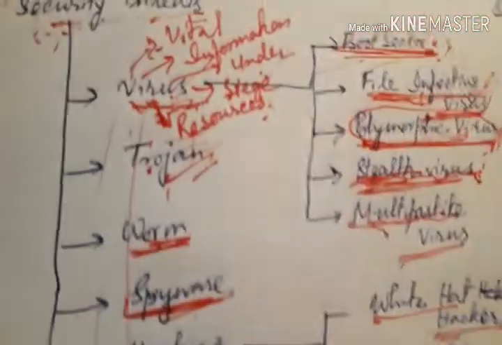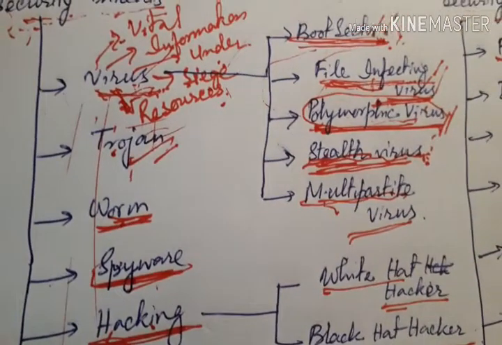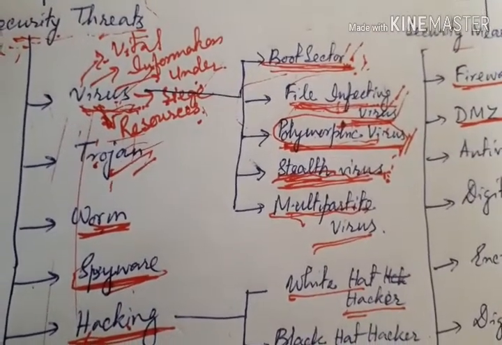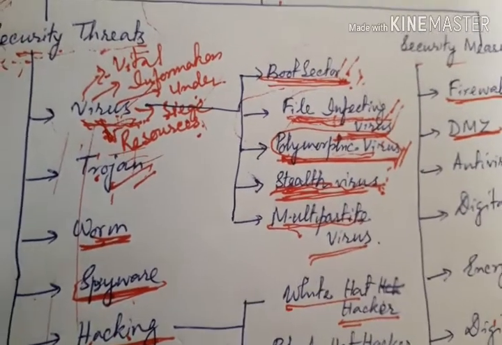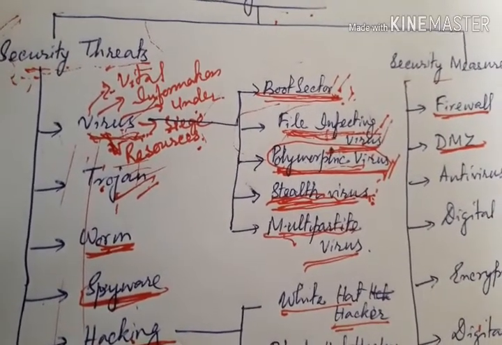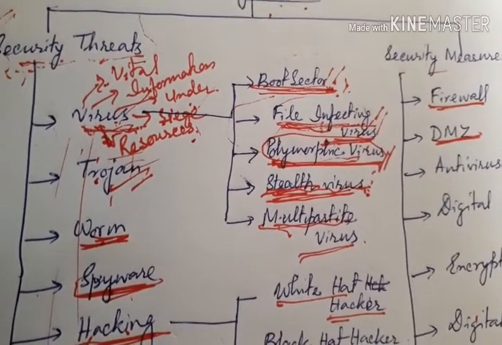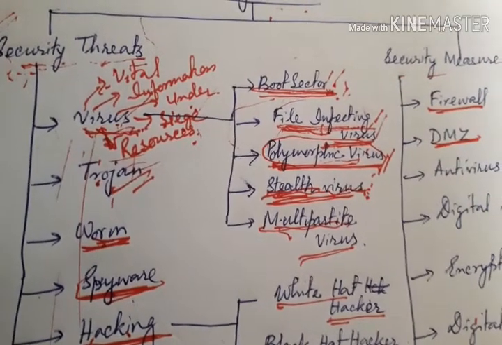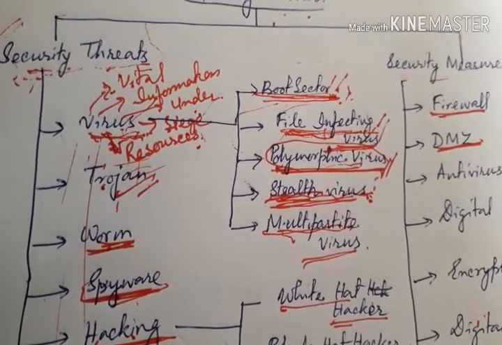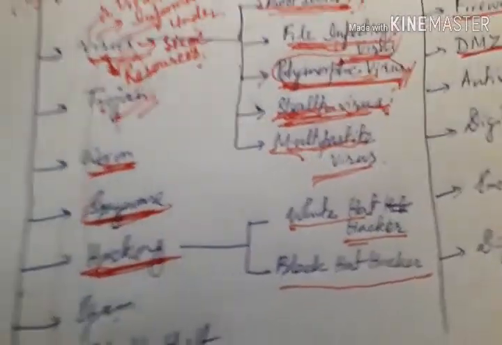Next one, a very familiar name, is the worm. What is a worm? By the name, it is a very well-known internet-based security threat. In the case of a worm, the programs are written with the intention to interfere with the existing data processing applications, and manipulate the data or destroy the entire data permanently. That is the main part of a worm.